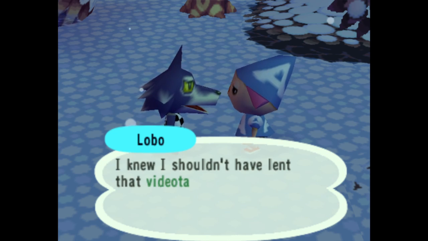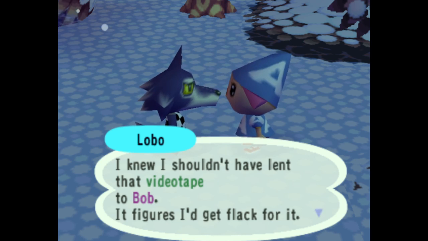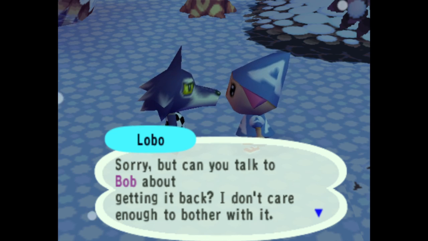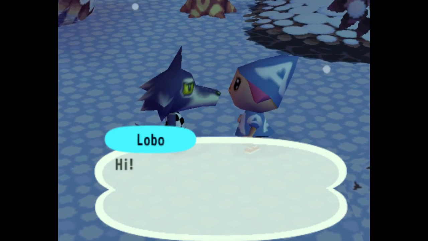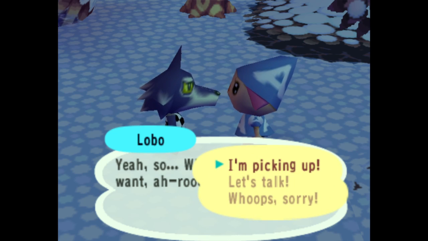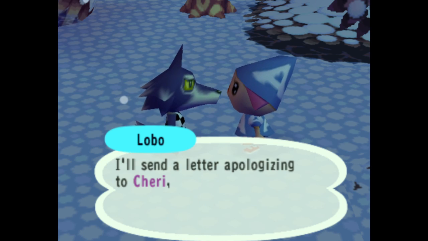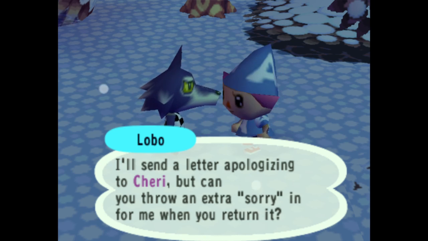Okay, so, working theory. So many people want a videotape from Lobo. Bob has it now. So I'm thinking Lobo runs like a movie piracy situation. I bet he sneaks into the theater and films the movies and then burns them onto a VHS. Okay, so we got Cherry's videotape back, but the other one is in Bob's possession. So we're gonna head over there next.